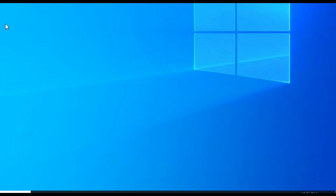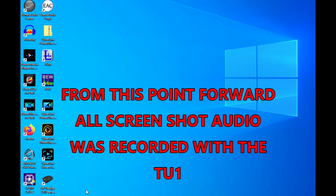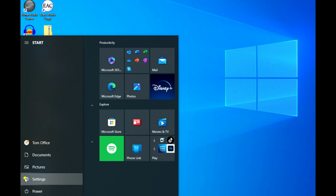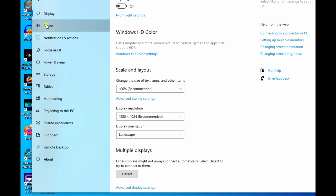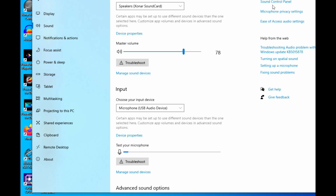When you initially plug in your USB microphone, and I'm recording on my old stick microphone, Windows will automatically load the driver for it. Once your computer has finished loading the drivers, then you're going to want to do some settings changes. So go to your start button in the lower left hand corner, hit the gear for settings, go to system, then sound, and then on the right hand side there's the sound control panel. Click on that.